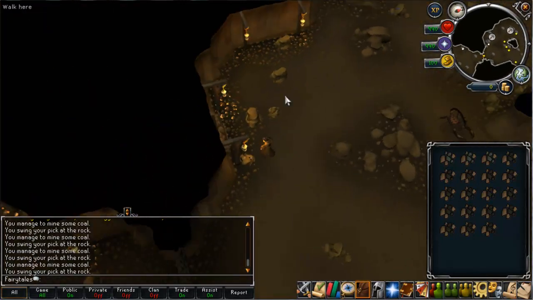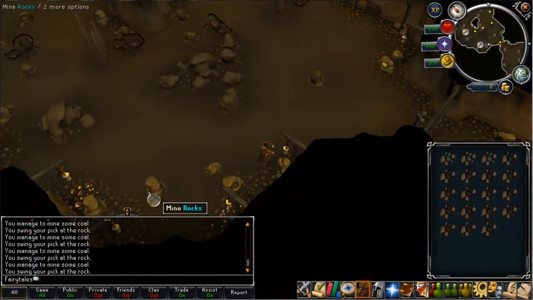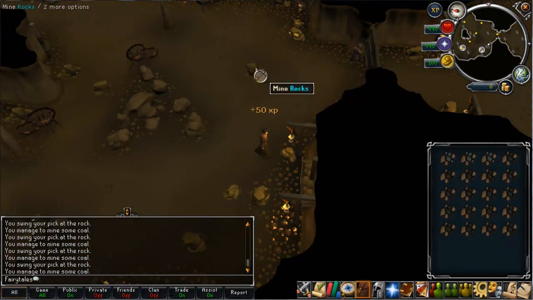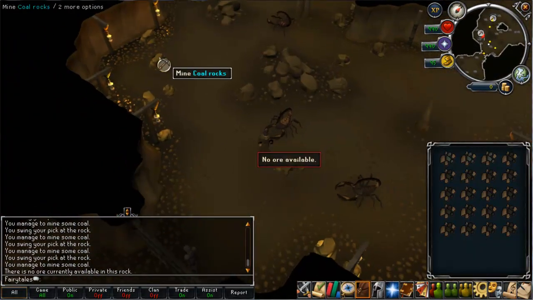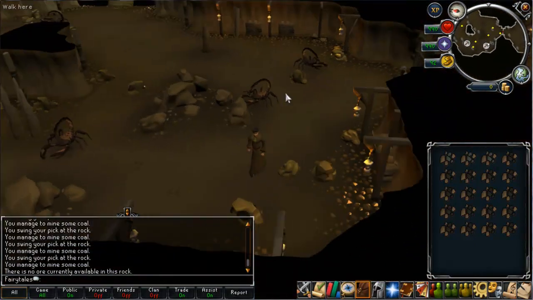You underestimate how bad the bronze pickaxe is. Thank God I'm 99 mining, because if I wasn't, this would be taking the mick. There we go, for number 18. Oh. This one's up. Go.